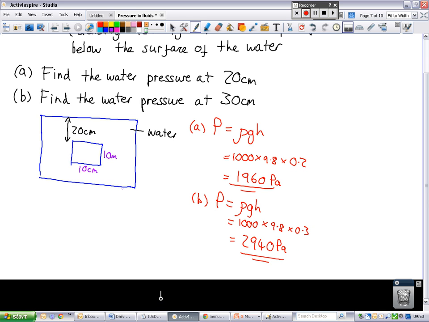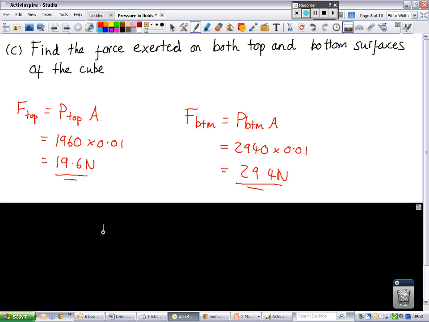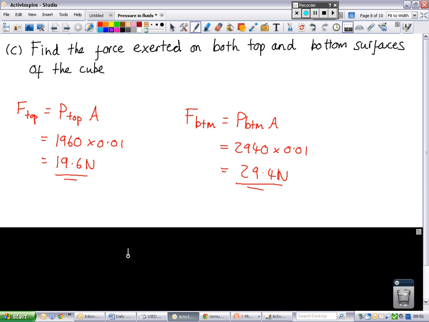So I showed you an example of that, which talks us through in more simple terms than you will get in an exam. You've got a tube suspended in water. Calculate the pressure on the top surface, calculate the pressure on the bottom surface. So you've got two different pressures there. The pressure on the bottom surface is bigger than the pressure on the top surface. Your next step is to calculate the force, from just a rearrangement of your pressure equation.